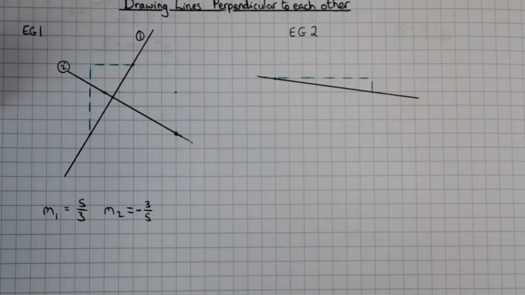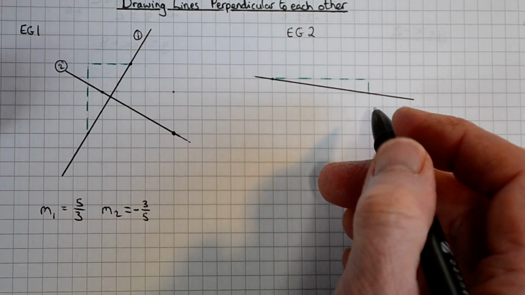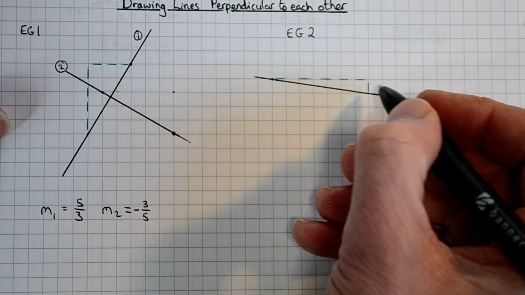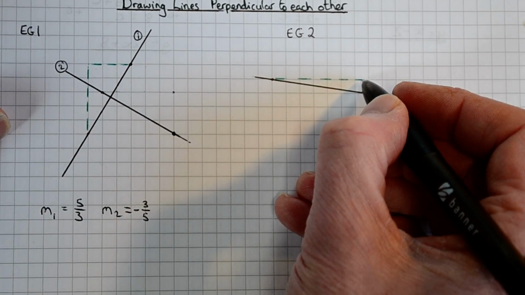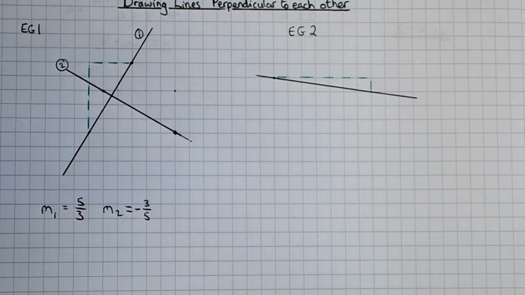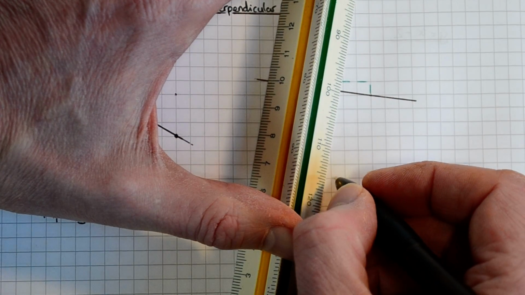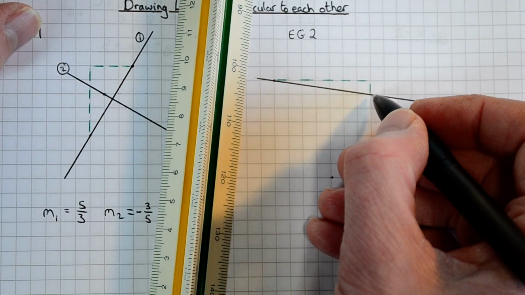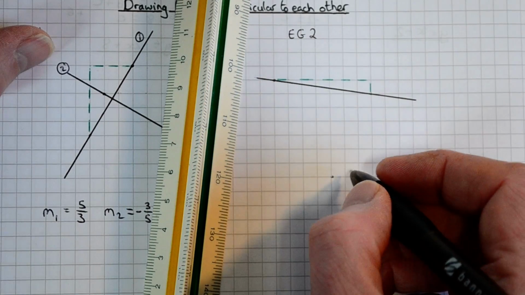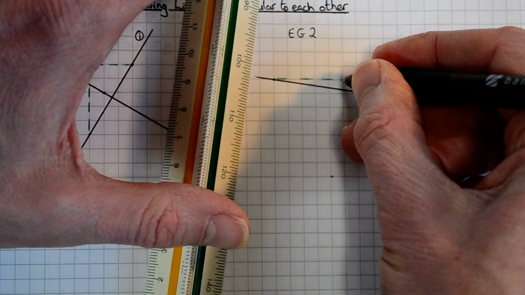Let's check that with a second pair. Sorry, with a second line, our example 2. We've got a line, I've drawn that dashed line again, so the rise over the run is going to be 1 up and 1, 2, 3, 4, 5, 6, 7 across. I'm looking for a perpendicular. It's going to go something like that. So let's start about here. Instead of going 1 up on this one, we'll go 1 across. Here it's 7 across, so on this one we'll go 7 up. 1, 2, 7. So it takes us up to about there.